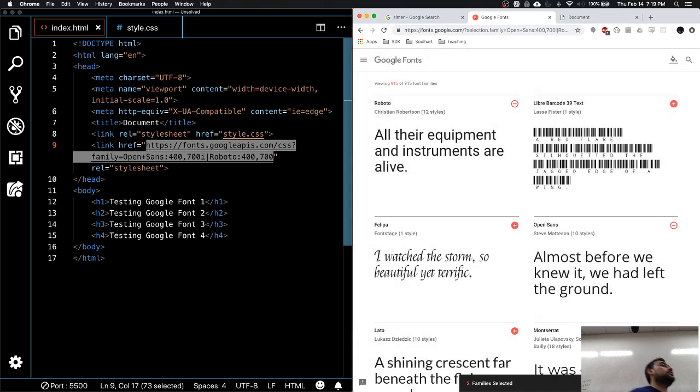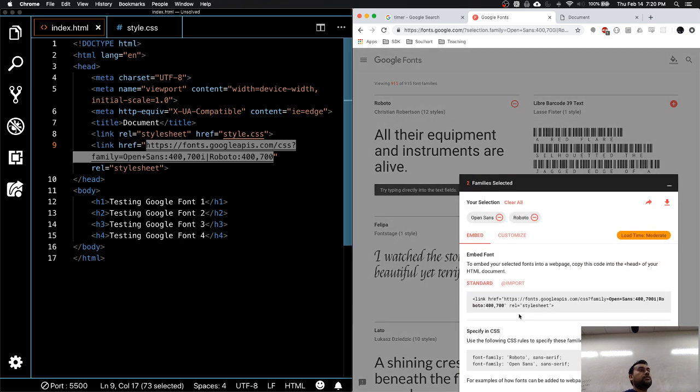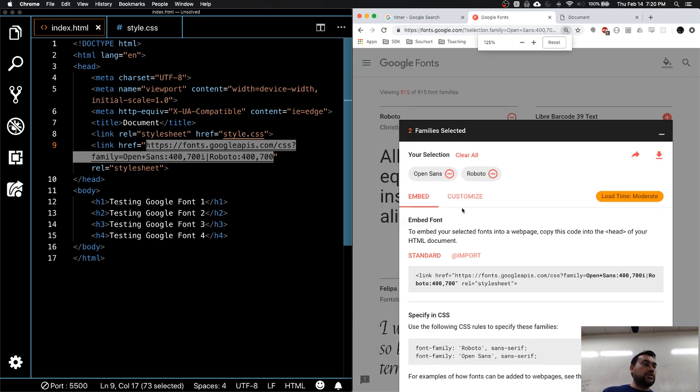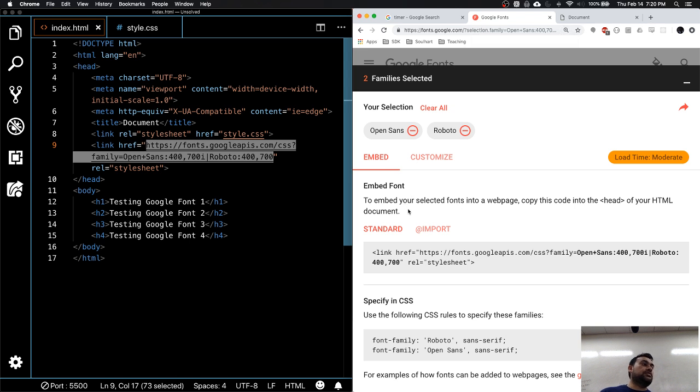The screen or the font? This pop-up at the bottom? This thing? On my screen over here or on your screen? On mine? Oh, okay. Yeah, I can just. Yeah. Oh, you can pick any. You don't have to actually. Yeah, this is how it is. Just go to the website and add and it should.